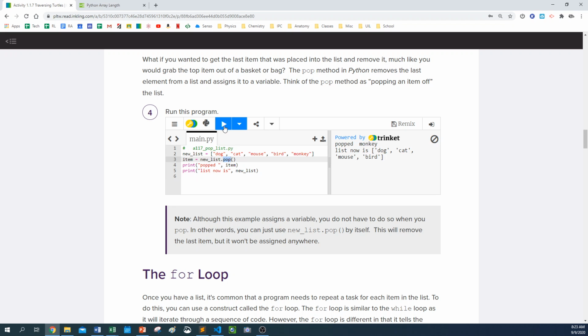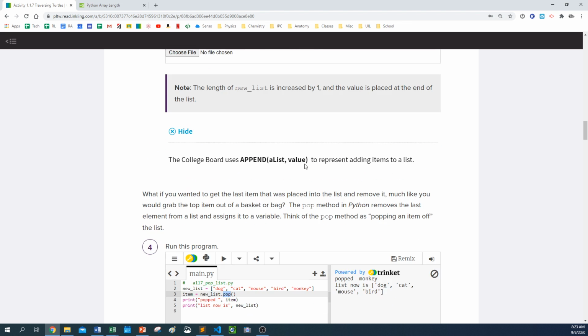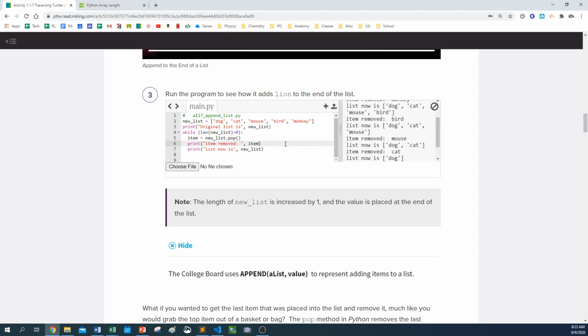So pop will get the last item and remove it at the same time. So remember that. So let's say that you don't want to remove it. Let's say that I want to get the last item from the list and not remove it. So this is number 0, 1, 2, 3, 4. How many items are in this list? So the length of this list is 5. And what will the last element be? 4.